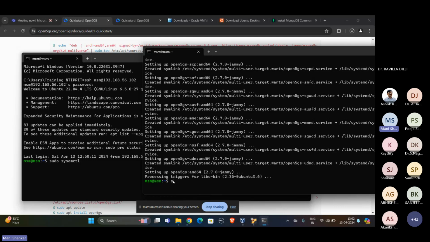I will verify my Open5GS installation by running this command.